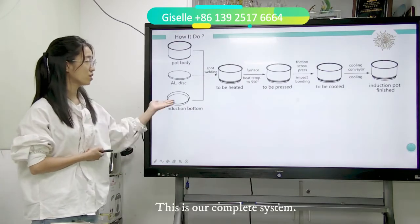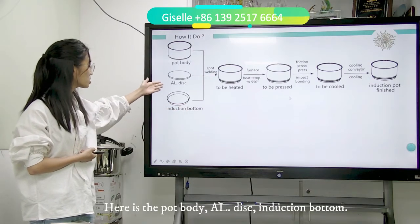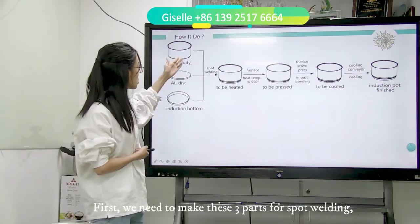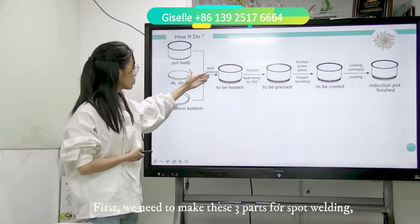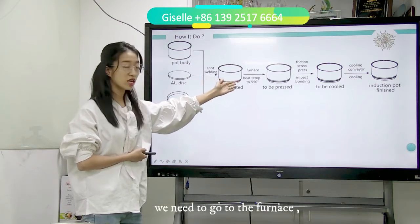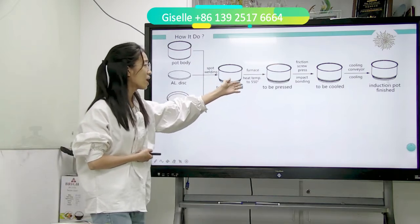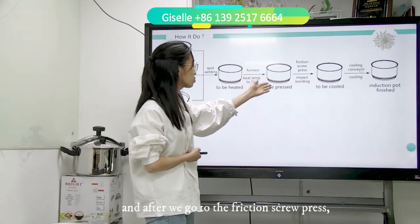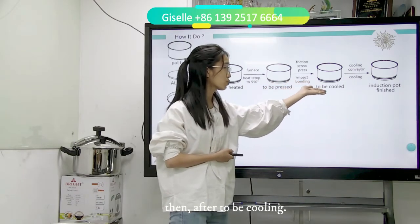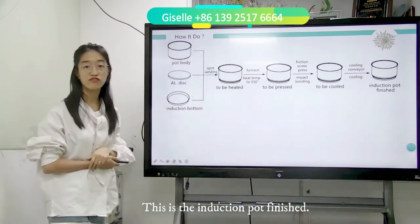This is our concrete system. Here is the pot body, and this is the aluminum disc, and this is the induction bottom. First, we need to do spot welding on the disc. After that, we go to the furnace. The heating temperature will be 550 degrees. Then we go to the friction screw press to make the impact bonding. Then it is cooled. Then this is the finished induction pot.